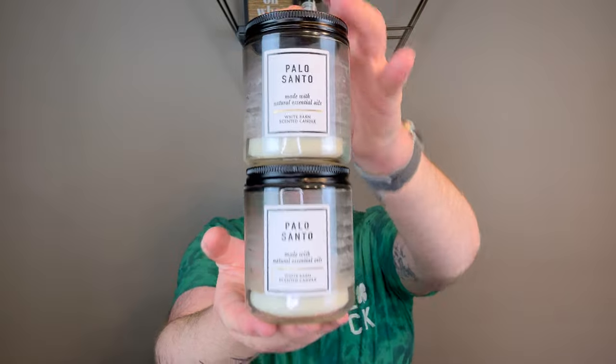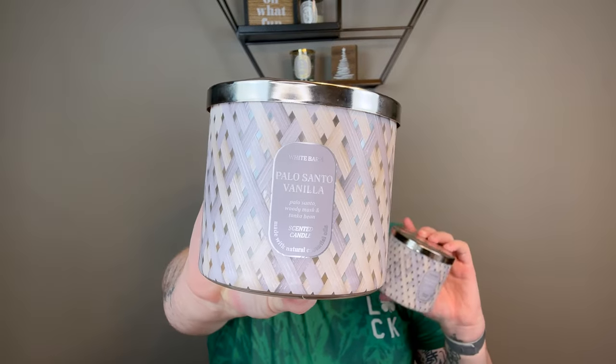I was burning these in my living room and these in my dining room together — tester candles I got at semi-annual sale: two Palo Santo and two Palo Santo Vanilla. I actually like Palo Santo Vanilla more than plain Palo Santo. The notes on Palo Santo are Palo Santo Wood, Warm Amber, Soft Musk — that woody, fresh, cozy Palo Santo Wood fragrance. But the Palo Santo Vanilla is Palo Santo, Woody Musk, and Tonka Bean. It's just so creamy and delicious. But they had the lowest flames I've ever seen in a candle — basically minuscule.